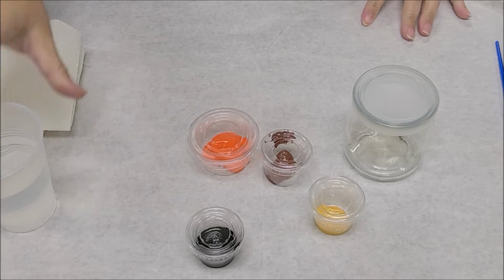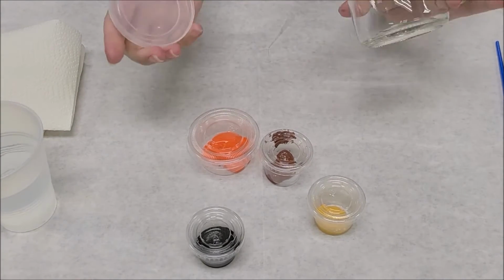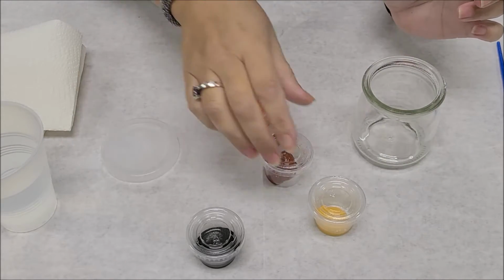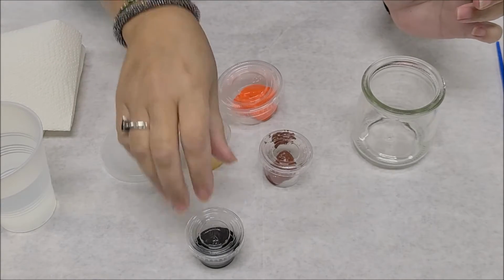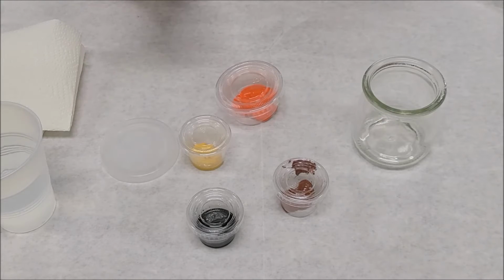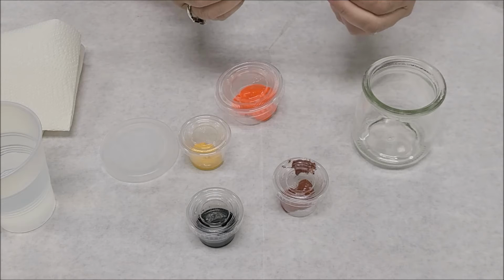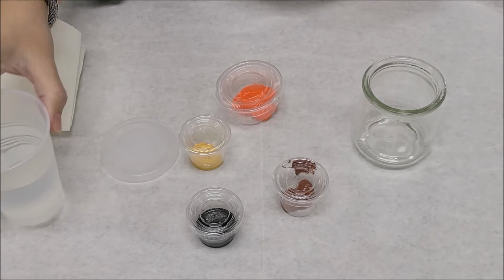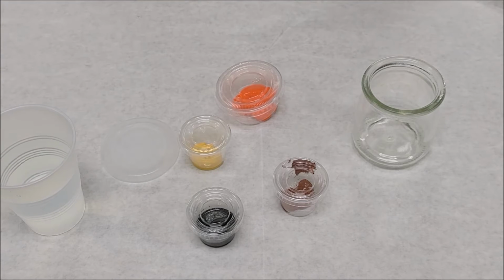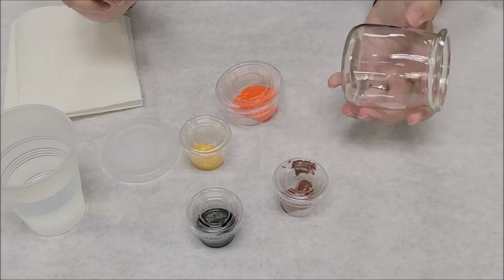In your kit, you will have received one of these little yogurt jars with a plastic top and some paints, orange, kind of a gold, black, and a little bit of brown, and a paintbrush. If you have other sizes of paintbrushes that you like using at home, you're welcome to use those as well. What you will need from home is a cup of water to wash your brushes and some cloths. So what we're doing today is we're going to make pumpkin jars.